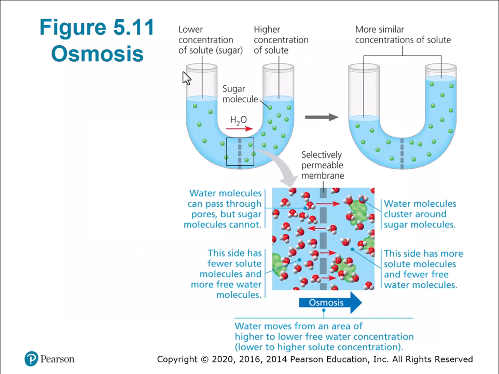So as you just saw, the movement of water from an area of higher concentration to an area of lower concentration of water is called osmosis. And so water molecules are going to equilibrate, free water molecules on either side of the semi-permeable membrane, when solutes can't move. And this movement of these free water molecules to equilibrate water to solute concentration is called osmosis.